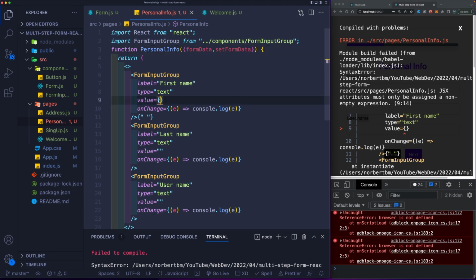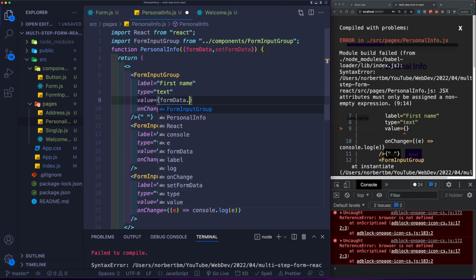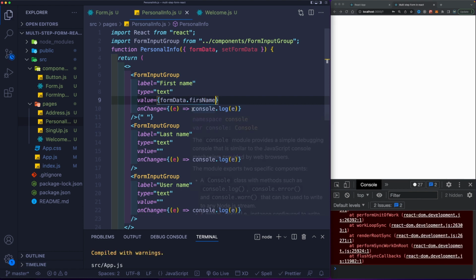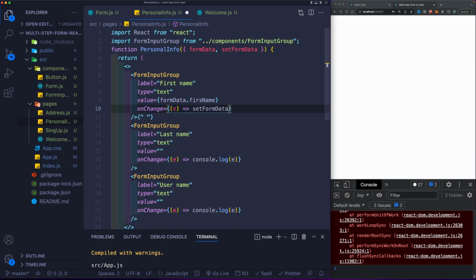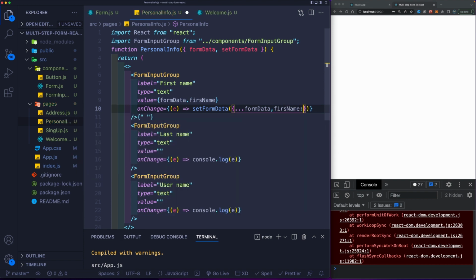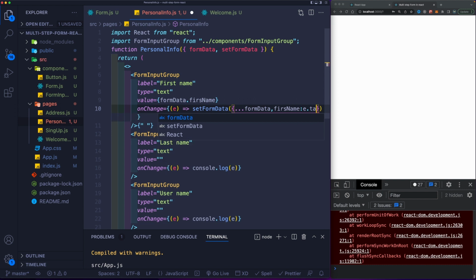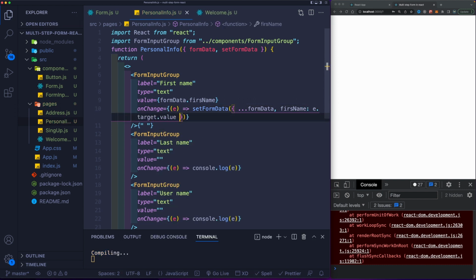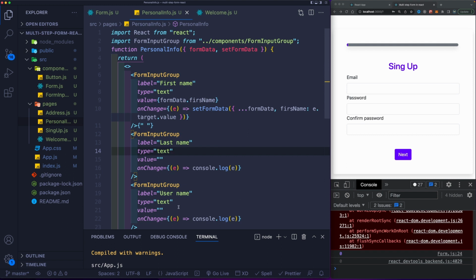Okay, so the form data will take from here the first name, and I'm going to set the form data to the initial form data, and then add to it the first name by targeting the event.target.value. Okay, this is basically what we're going to do to all of these.